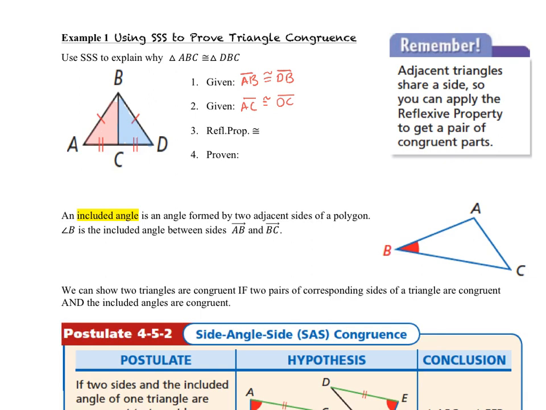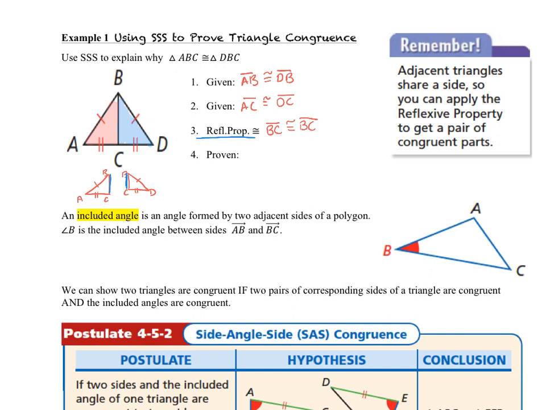For the reflexive property of congruence, what that is saying is that when something is the same thing as itself, for instance, side BC, is it congruent to the other side BC? It has to be because it's the same thing. So let me separate these triangles so you can see what I'm talking about. This is ACB and this is BCD. Now we were given that AB was congruent to BD, and we were also given that AC is congruent to DC, but do we know if these two sides, BC and that BC, are congruent? Well, they have to be because they are the same. That's what reflexive property of congruence says.